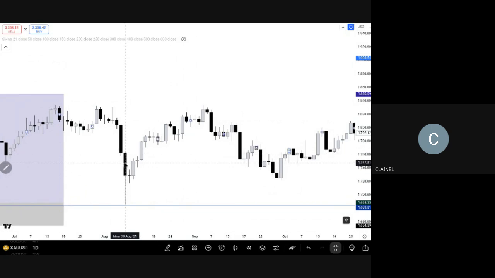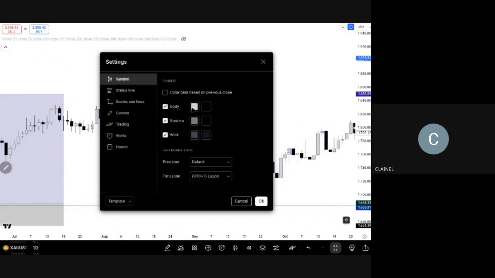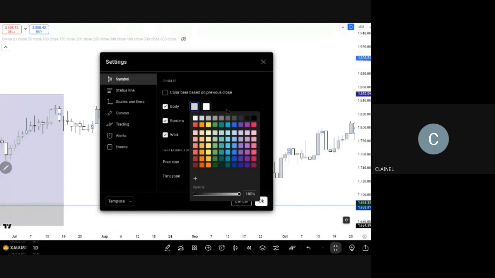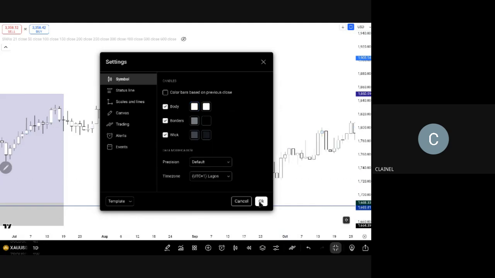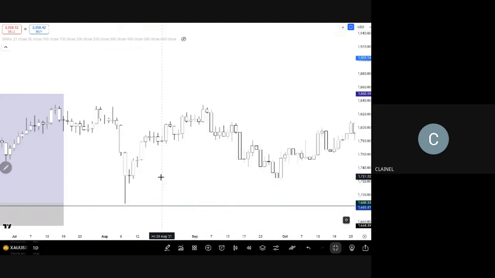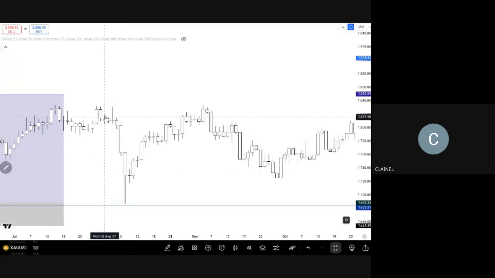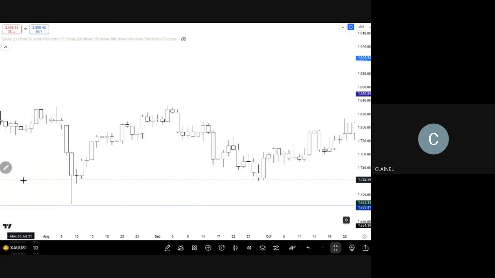Okay, now to show you that candle colors don't actually matter, let's change our bearish candle to white and our bullish candle to black. Oh no, let's do this first. How would you know what kind of candle it is when they are all the same color? Like I was saying, it is quite obvious here. Price was moving downward. Price opened here, closed here, price opened here. This is an indecisive candle, a doji candlestick.